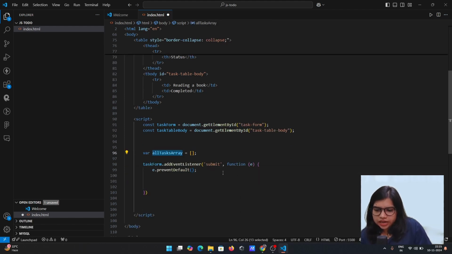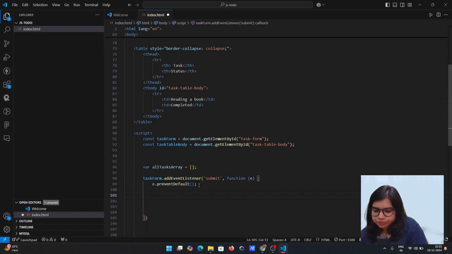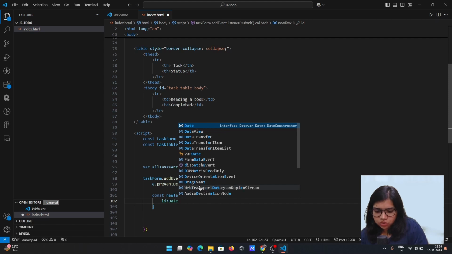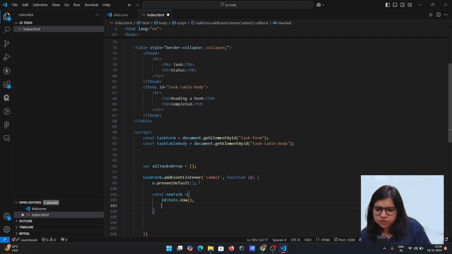And now I can add the value. Every task can have three things: the task name, its status, whether it's completed, pending or something else, and also the id. In future we might want to edit the task, so something should be unique in every task. So I'll create a const newTask, and this will be an object because we want to store the three things I mentioned. For the id we can use Date.now, because we want it to be unique.